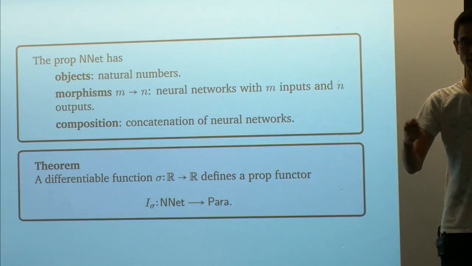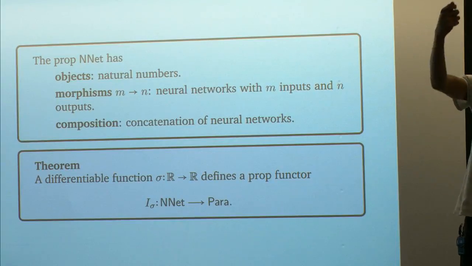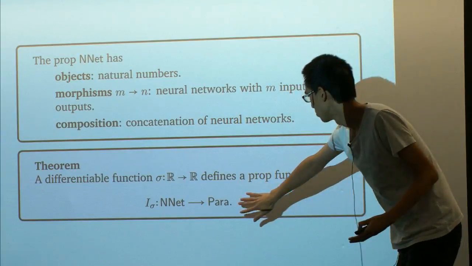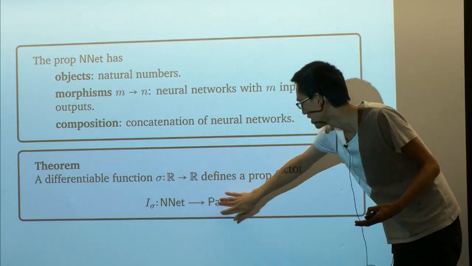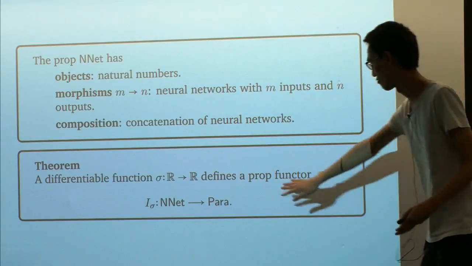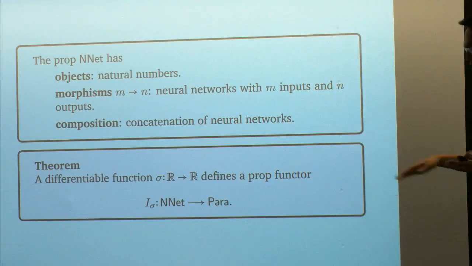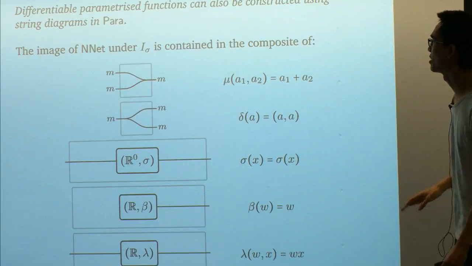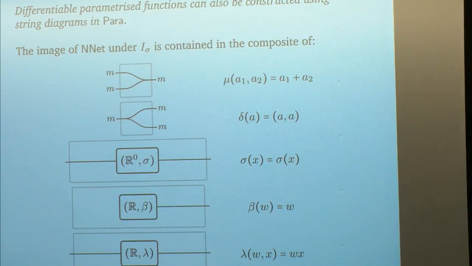You draw your network, and then you say in some other syntax, we want to identify this variable and this variable, or we want to choose different activation functions here and here. But what I argue is important is just trying to find a class of morphism here that's, for training reasons, as we'll see later, differentiable. So let's just think about the category Para for a bit. And the point I want to make is that differentiable parameterized functions can also be constructed using string diagrams in Para. And Para has a lot of nice, interesting structure.